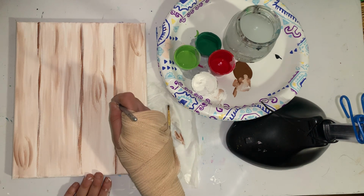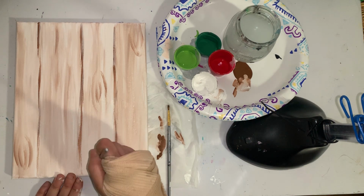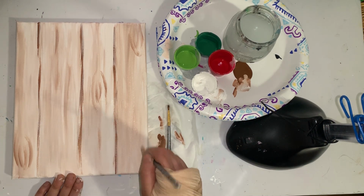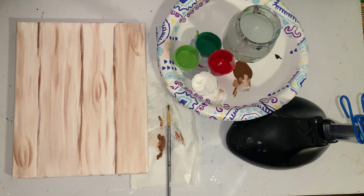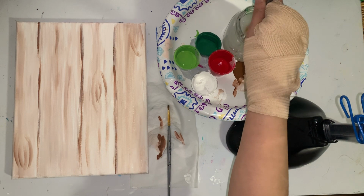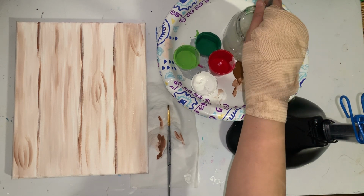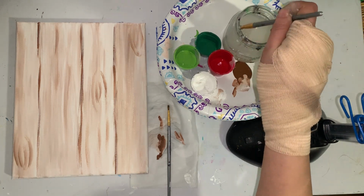Again, if you don't like them, you can let them dry for a moment and just kind of go back over it with white to kind of white it out. Kind of get this background exactly how you want it before you build any of your greenery or your flowers on top. But here's our background. I am going to give it a couple minutes to dry. So while I'm speaking, I'm letting my background dry before I build anything on top.